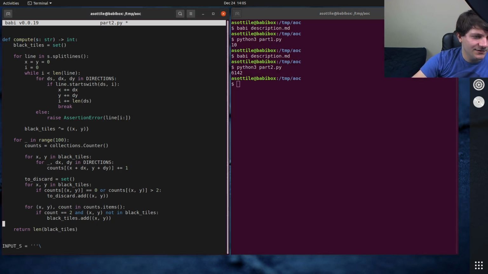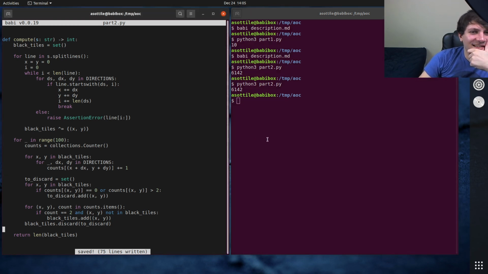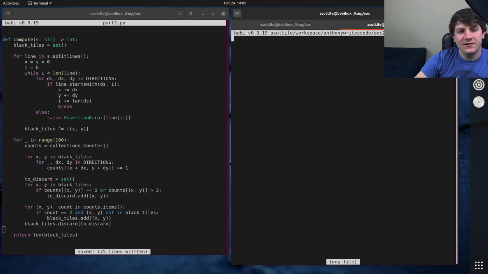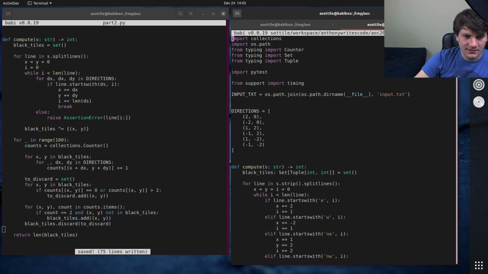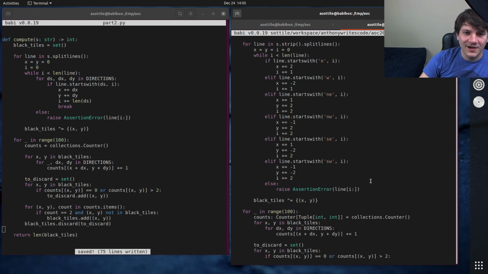Let's try putting this down here. Let's see if that's what does it here. Uh-oh. Why is that the wrong number? All right, let me look at my solution. Day 24 part 2.py. So again, we have these same direction sets here. And this is my solution with this big old long for loop.